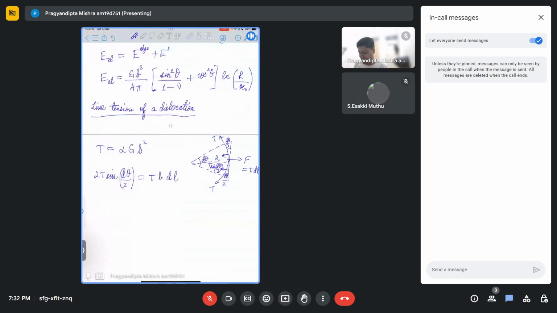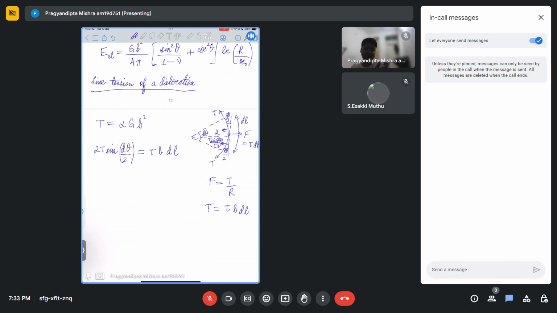Yeah. So like I was saying, there is a force that is allowing this dislocation to bow, right? That force can be given in terms of F times dF, okay, which is equal to tau times dl. Dl is basically this length. Now this F is equal to T by R. This force is equal to T by R. Here R is equal to Burgers vector. So I can write T is equal to tau B times dl. That is what I have written here.